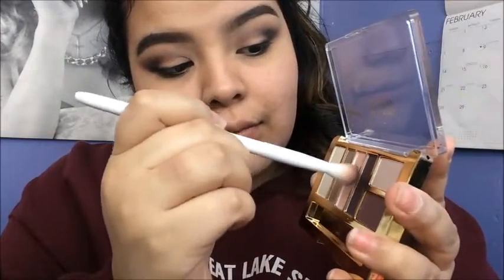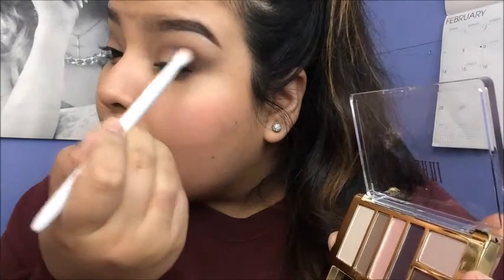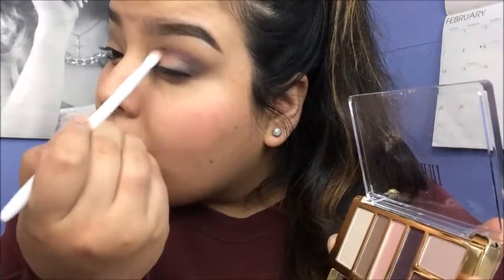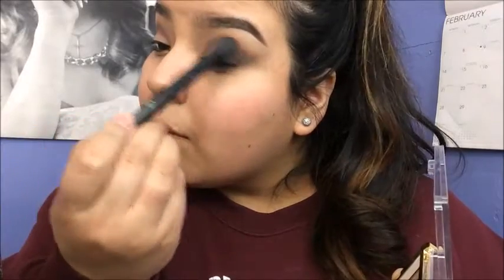I'm going to go back into that purple color with the Wet n Wild blending brush and apply it where I already had it, because that black eyeshadow and blending kind of took over the purple we already had. Then I'm going to blend again with the e.l.f. concealer brush and wipe away any fallout on my cheeks and straighten out the edges of the eyeshadow. This also really helps for when you're ready to do your winged liner — you already have the line for it.